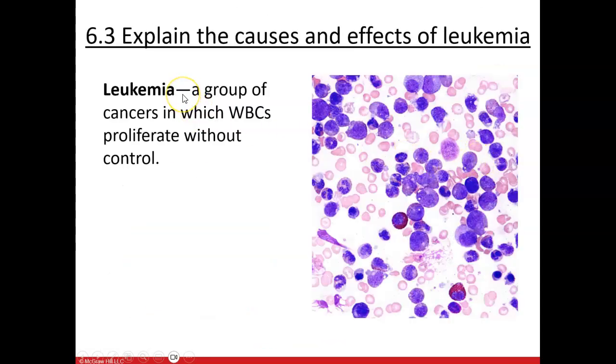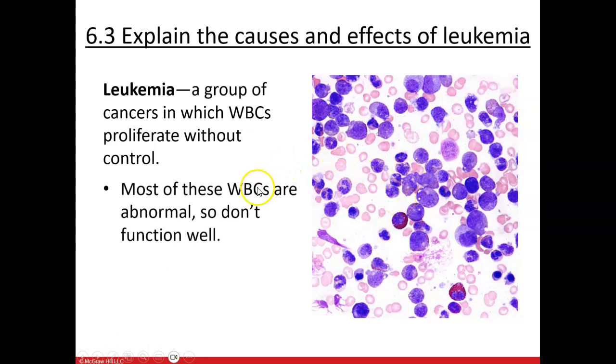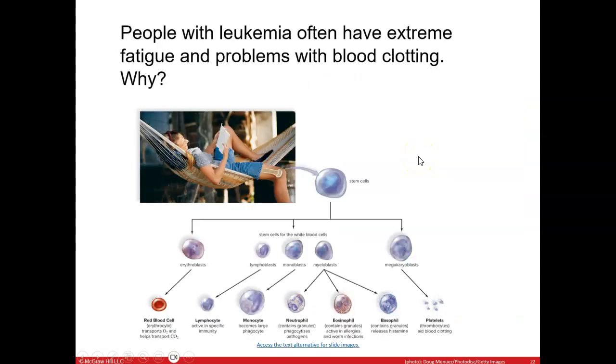So when somebody has leukemia, they not only have a lot of white blood cells, an abnormally large number, but they also are not normal. So most of the white blood cells are abnormal, so they don't function well. You'd think if you have a lot of white blood cells, you can fight infections really well. But in leukemia, you have so many white blood cells, but they're not healthy. They're not normal, so you don't fight infections well. So in fact, one of the signs that somebody has leukemia is they keep getting infections. They're not fighting infections well.